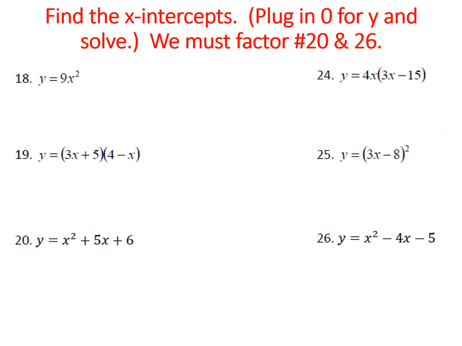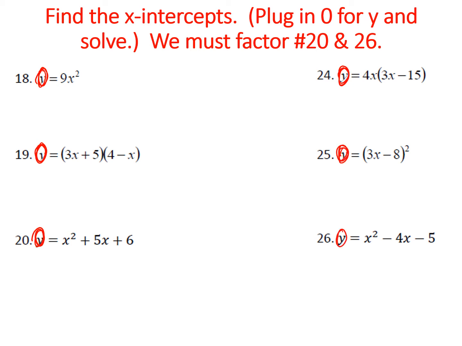All right, so for these questions, it asks you to find the x-intercepts, and it wants you to plug in. What that means as a refresher, you have to plug in 0 for y and then solve. And I made a note here that we are going to have to factor questions 20 and 26. I know these numbers may look kind of strange, but I just took part of some problems from the workbook that we would have been using were we still in school. So we need to replace the y's with 0. So I think I'm going to go through all the problems right now and just on top of that y, put a 0. Just go ahead and take care of that piece.